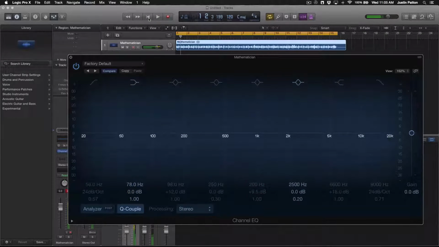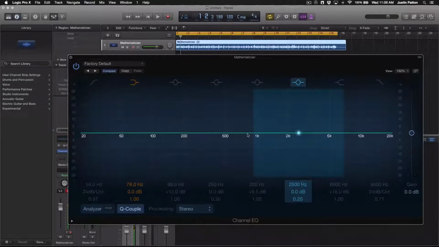So I just compared 100 hertz to 200 hertz. I boosted 100, put it back to flat, boosted 200, put it back to flat. And so we want to start getting used to the idea of what does that do to the mix? What does 100 sound like when I boost it? What does 200 sound like when I boost it? And we can keep doing that.